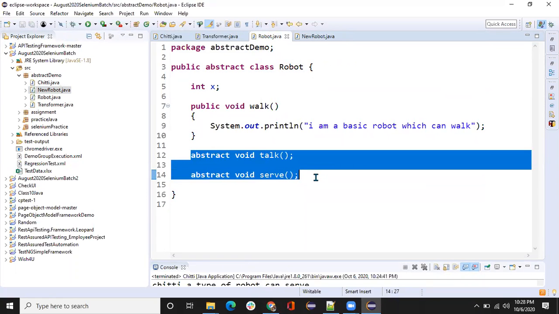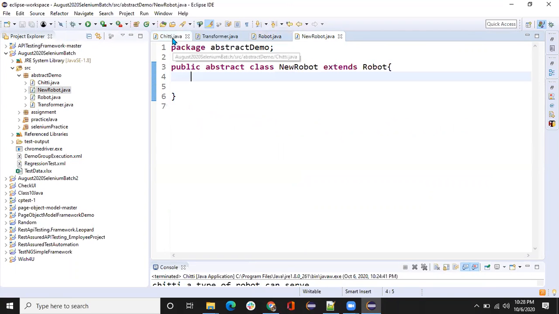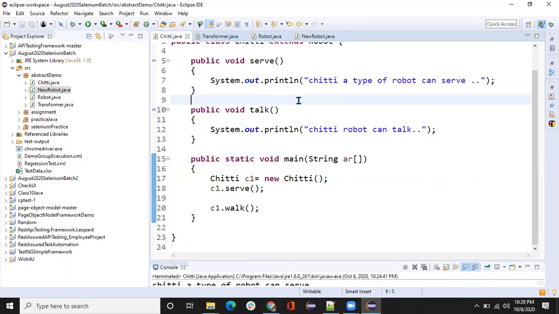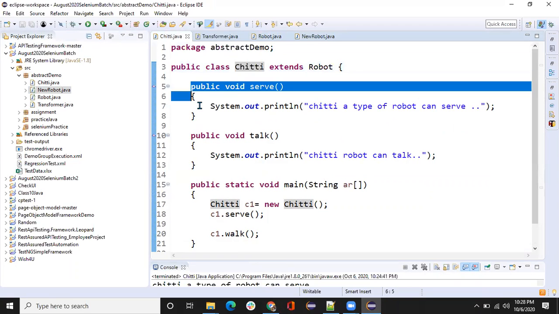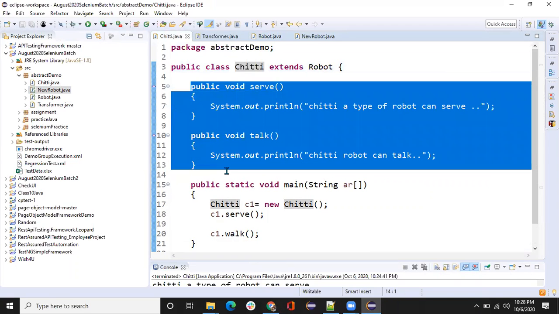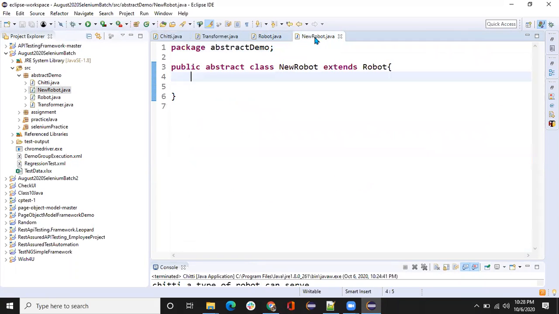This time, it is not binding me to implement the functions which are abstractly declared in Robot. That's the difference. When I try to extend the Robot class through a normal class, which is not abstract, Chitti is not an abstract class, there was a binding that I had to implement all of these. But this NewRobot is also an abstract class, extending another abstract class, so it is not showing me an error.